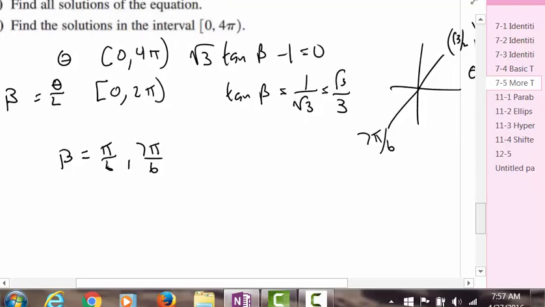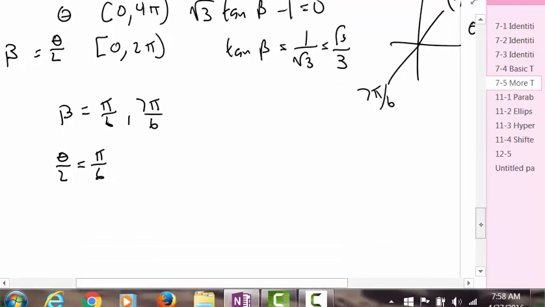Okay, now I did not start this adventure to solve for beta though. I started it to solve for theta. So theta over 2 equals pi over 6. We'll kind of work out the math on what we do with the 2, and then we'll see how that's going to modify our answer. Okay, so what do I do with the 2? Multiply both sides by 2. Okay, so I get theta equals, what does theta equal now? Pi thirds.